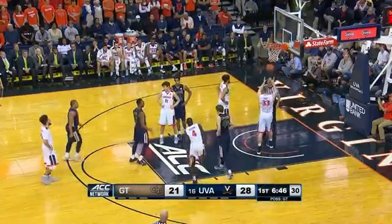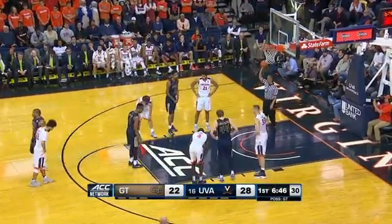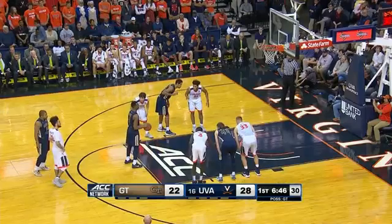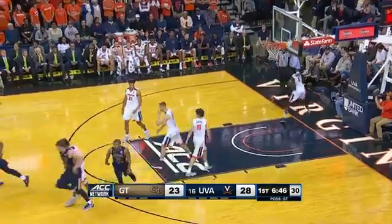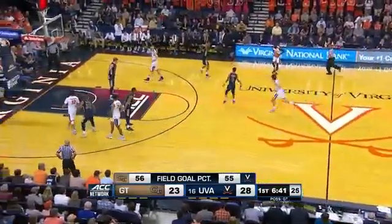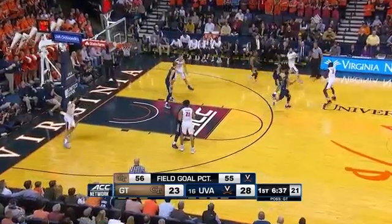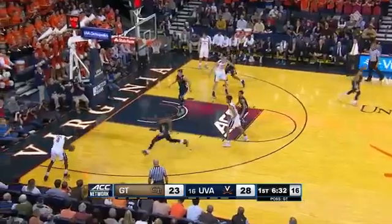But Josh Pastner, his first year now at the helm of Georgia Tech, he's trying to get every little piece he can get, begging for that call, but he must be pleased with the effort his team is putting out on the floor here on the road today. Okogie's second free throw is good. Now 7 straight double-figure games for the freshman Okogie out of Snellville, Georgia, and Shiloh High School. And Pastner told us his team had to convert at the foul line, and they must make layups. It's a good sign now. Okogie made 8 of his last 8 shots from the line.